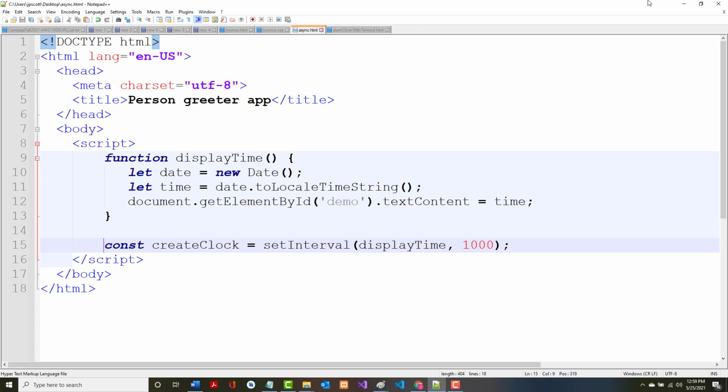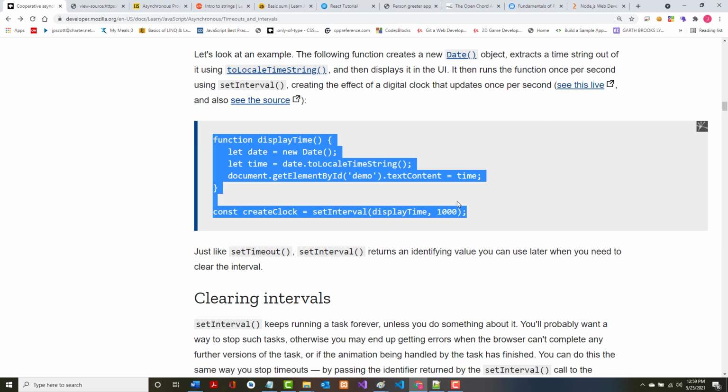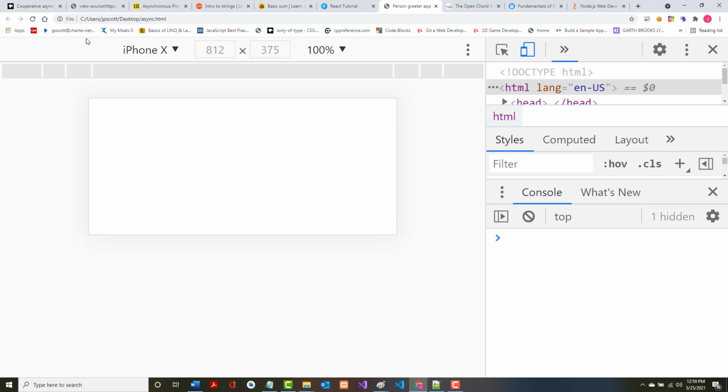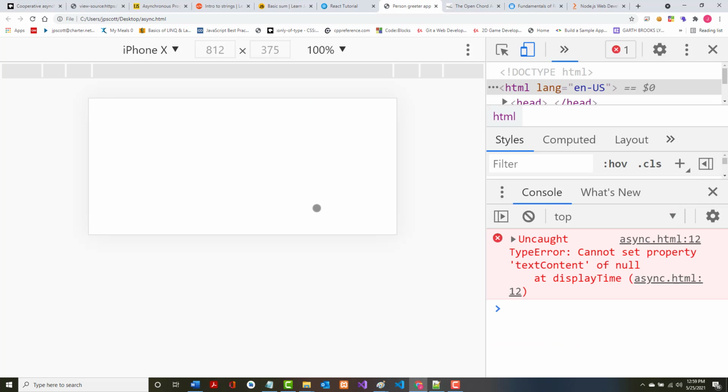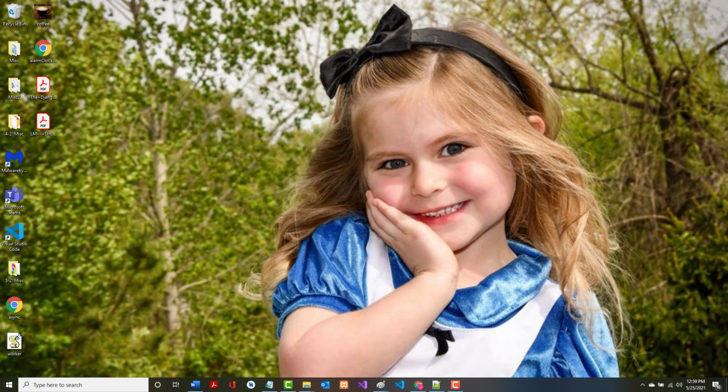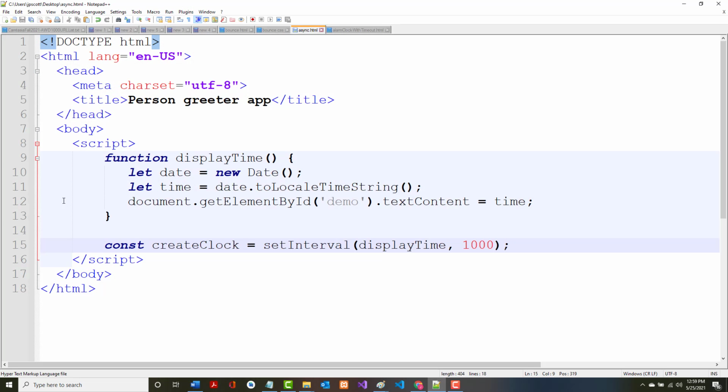All right, so let's save. Bring this back up again and refresh. And displayTime doesn't like what's in line 12. It's got this demo, which doesn't look like it's being set anywhere.